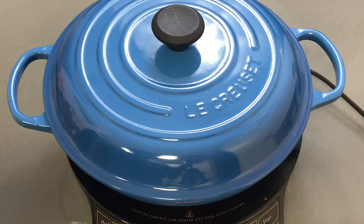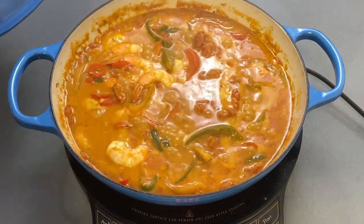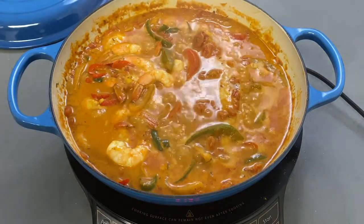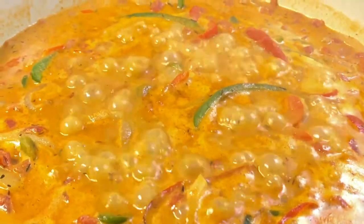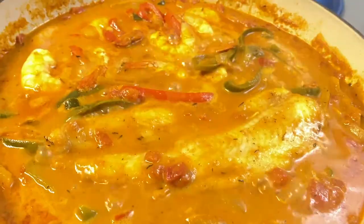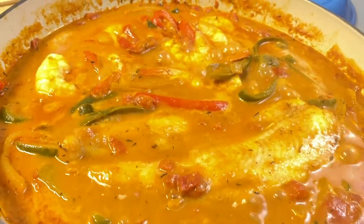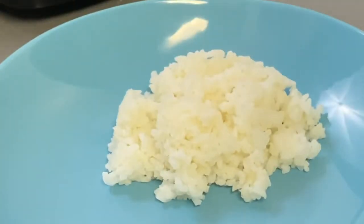And then once it's done, it's going to look just like this. So you can see how great that looks, how pink the shrimp is. You can tell that it's been cooking for a little bit. Look how great that sauce looks. Just looks amazing. Look at that fish. And the fish and the shrimp, they have all of those flavors that I added in earlier. So I'm really excited to eat it at this point.